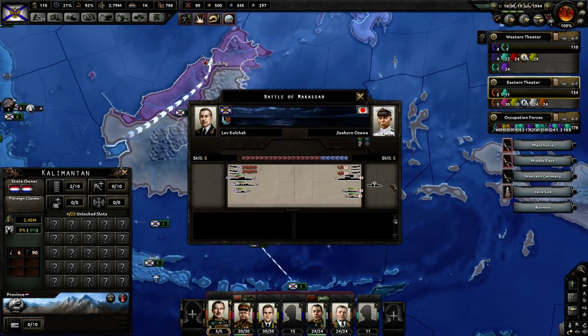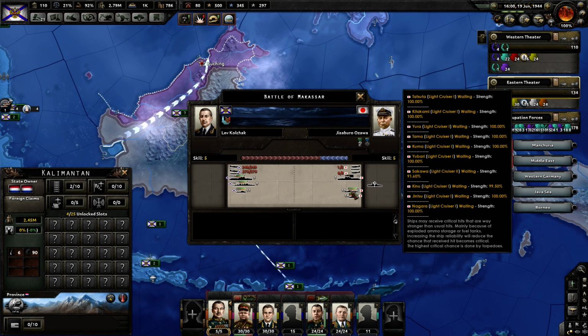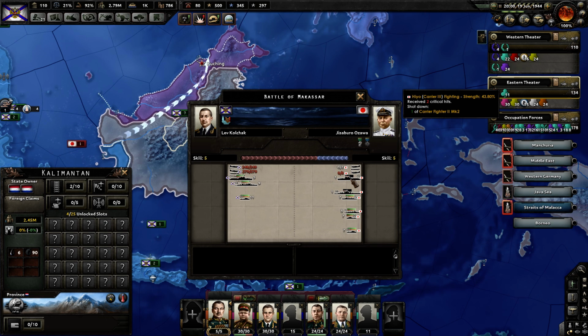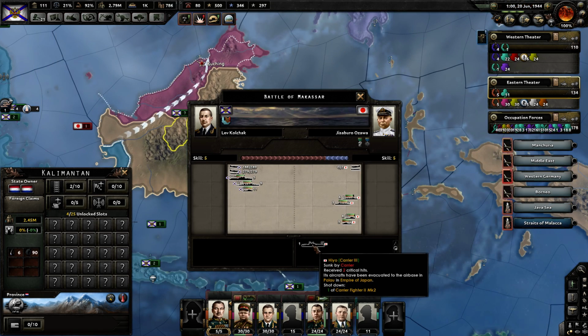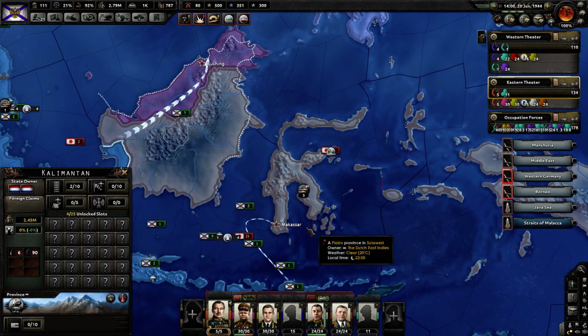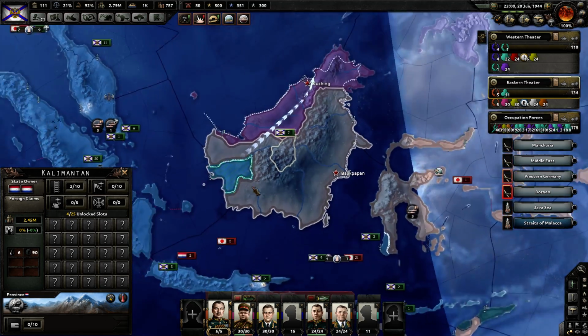Oh, and there's another big engagement. Only carriers, basically. A lot of light cruisers, so that means we will be losing quite a couple of airplanes. But 2 critical hits on Hiryu, or what's it called? Destroyer, that's not quite as important, but still a very good win. Another engagement with the battleships down here.